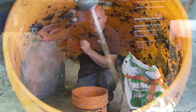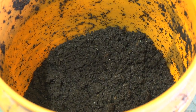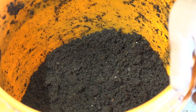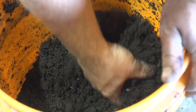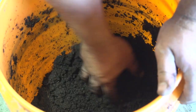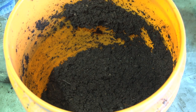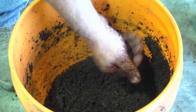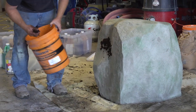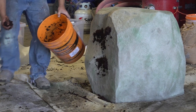We're going to use a method where we take just regular peat moss and put it in some water. I'm going to keep testing it and adding water to see what the right consistency is. When it starts to stick to the bucket pretty well, it means it's ready to go. You don't want it too wet, but you don't want it too dry either — it needs to be able to stick.